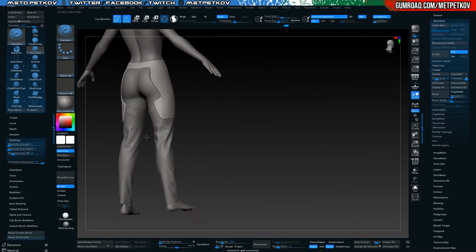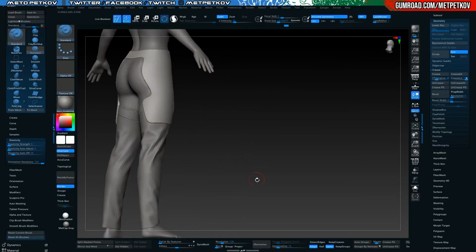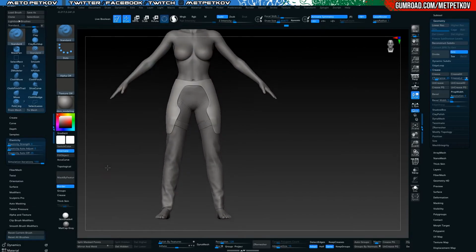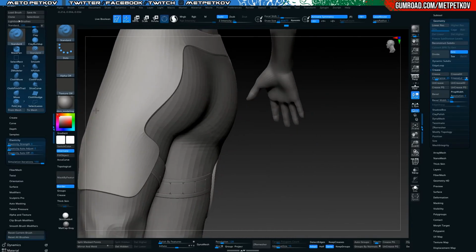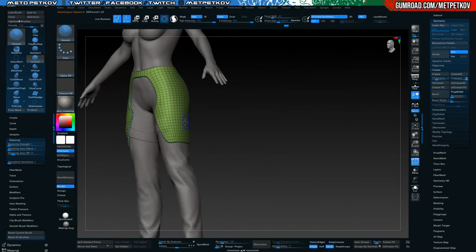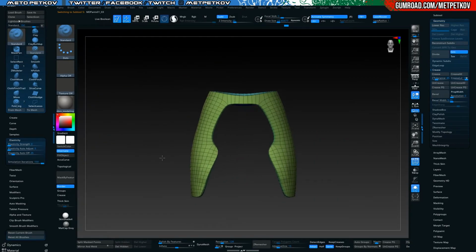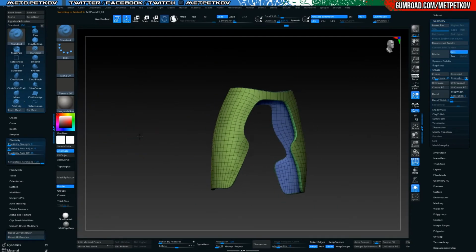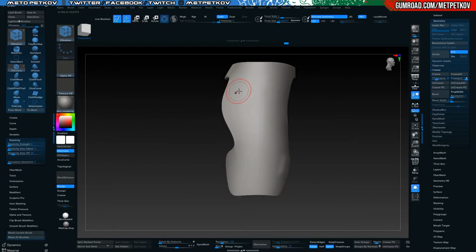I don't know if it's too western, but I like this thing here. Let's give it a little bit more detail. All right. So to do this, we're going to work on this piece, and we are going to, let's see.